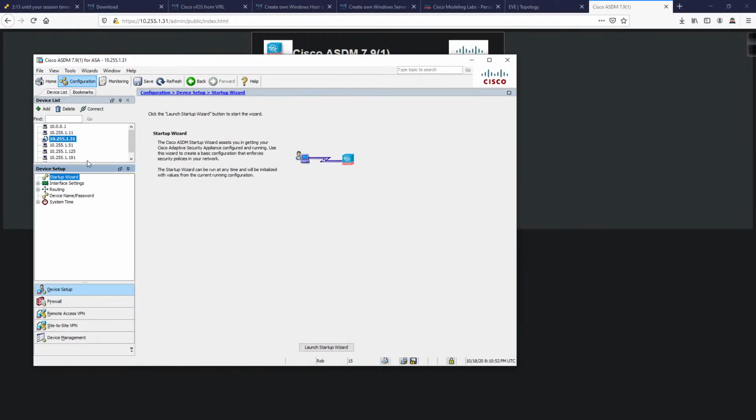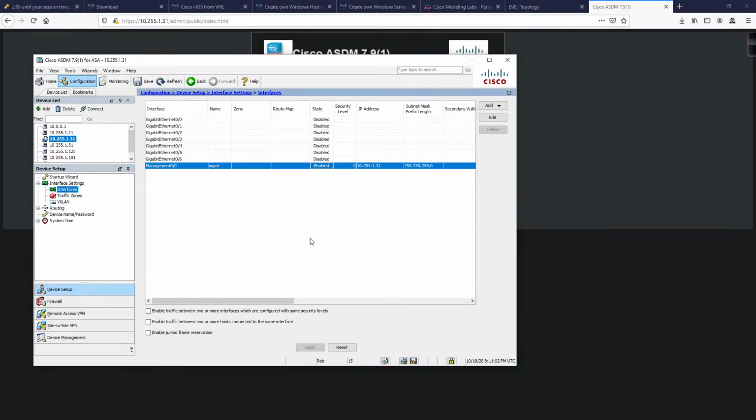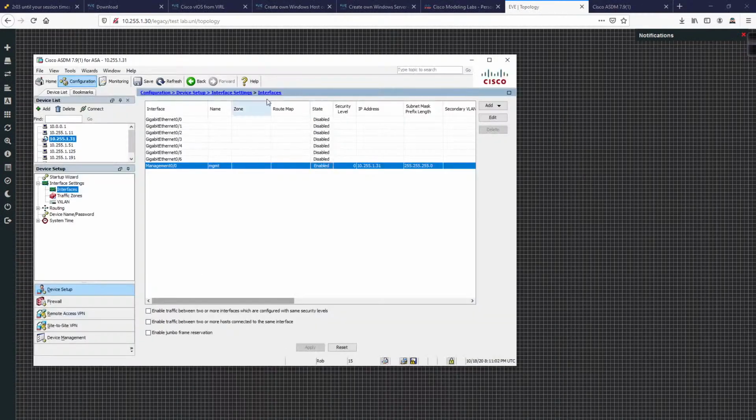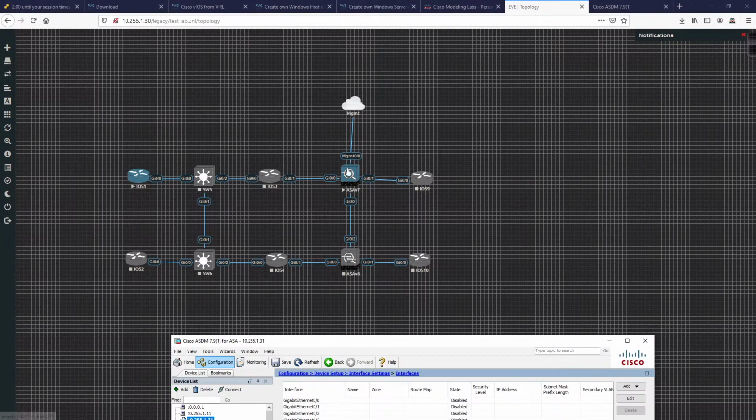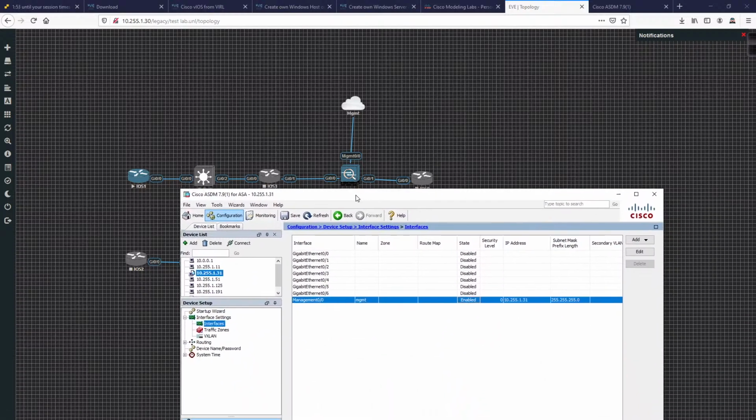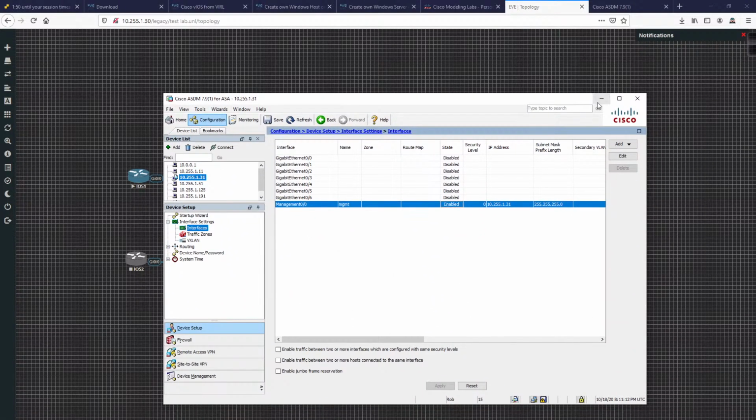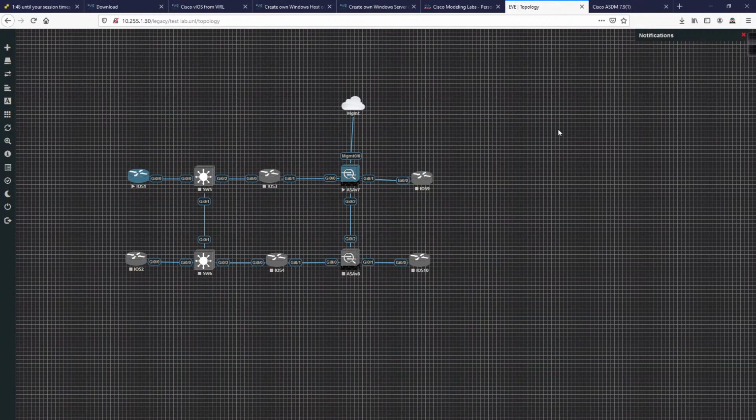And if I go to the configuration and I go to interface settings and interfaces, the only thing that's configured right now is the management interface. I did that by setting up external access to the ASA. So if I want to control an ASA through the ASDM, that's how I would go through and do it. I can manage things through that, and that allows me to provide access in. So pretty cool stuff in that regard. And that's basically how you would build these labs and get them up and running and do some basic stuff. There are other areas of stuff that you can do.